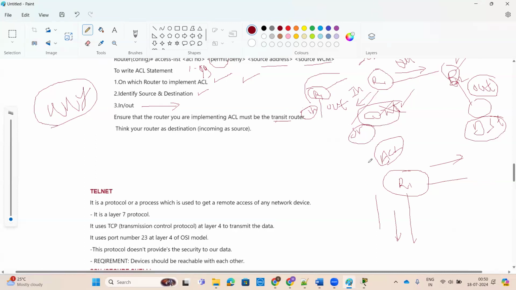We call it a transit router. In which direction you apply depends on the router transferring the traffic and the router receiving the traffic. If you have multiple routers, we do not create ACLs on all the routers. We only create them where the requirement is. That router, where we are applying the ACLs, we call a transit router.